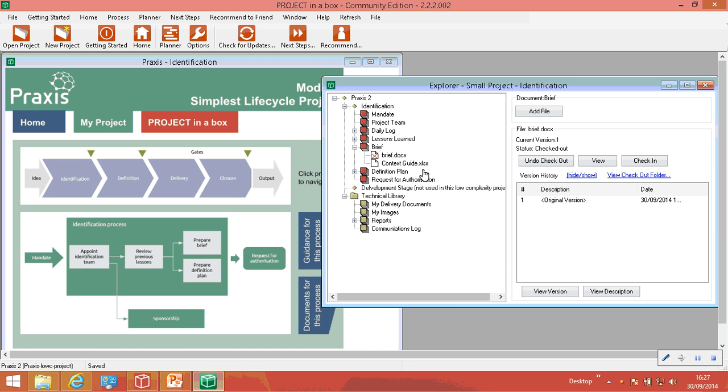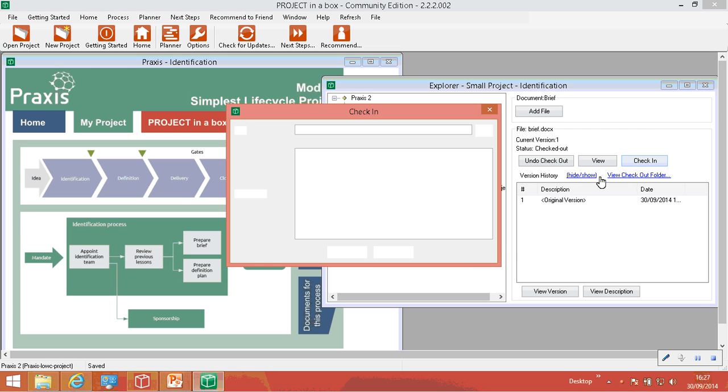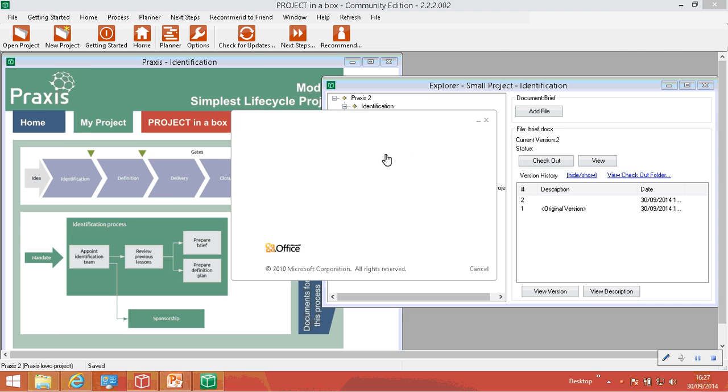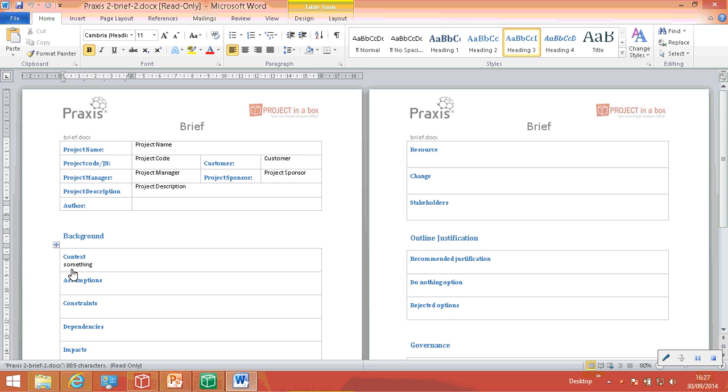You'll see it's shown now as being a checked out version to me, and here I can therefore check it back in. I could add a description if I wanted to about what I'd done to this particular version of the file, and there we have that version controlled. So when we now look at the current version in the tree, we get the one with our changes in it, and obviously we can work our way through like that, documenting the project.